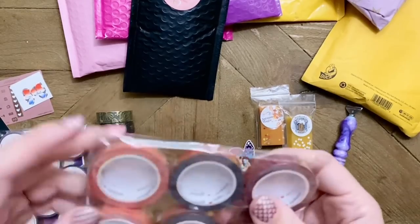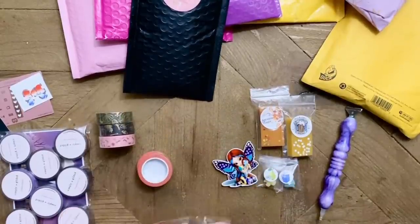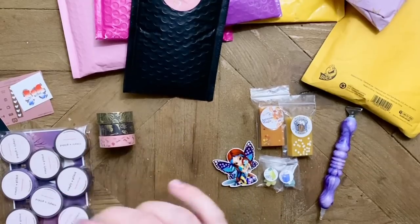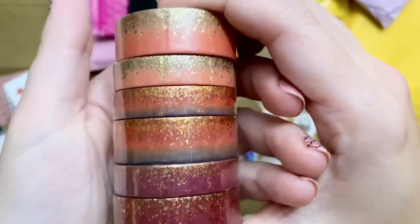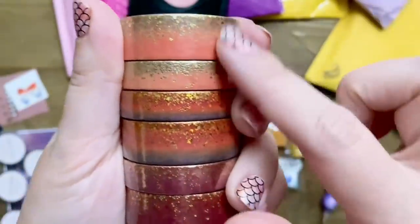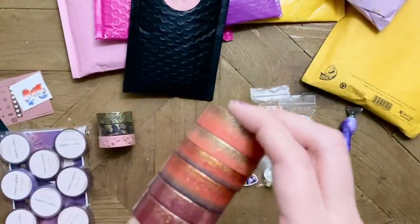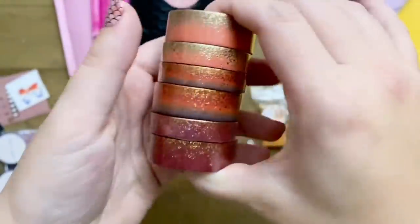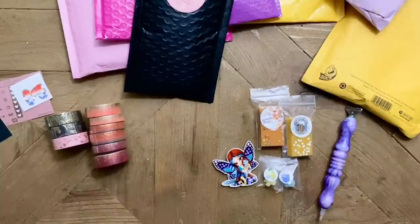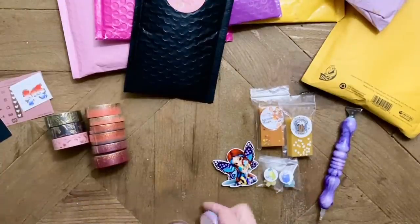I think this was a set — oh my gosh, yes! This is the Stardust line, and the Stardust is my favorite style they offer. One is called Autumn Magic. Stardust is their washi line that has metallic foil over the washi color — oh my gosh, you guys. I think this one is called Harvest — the Harvest Stardust. I love these and I'm going to use them as borders on my diamond painting kits for Drills and Chills.